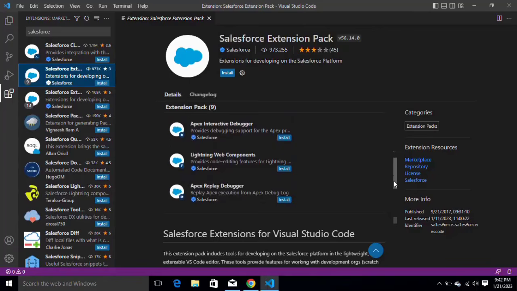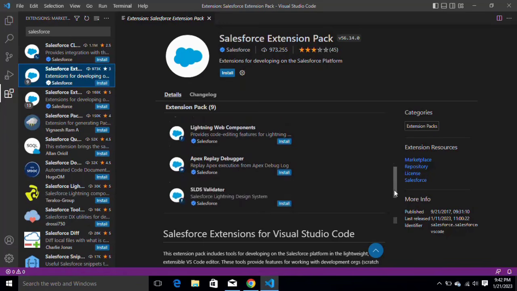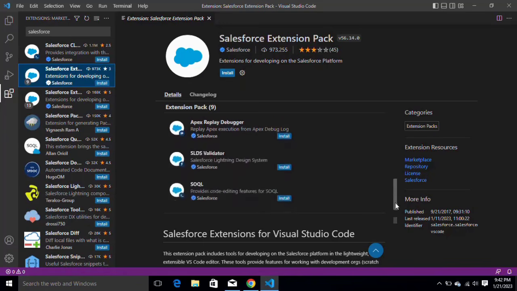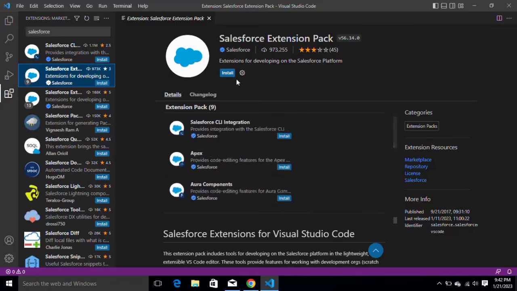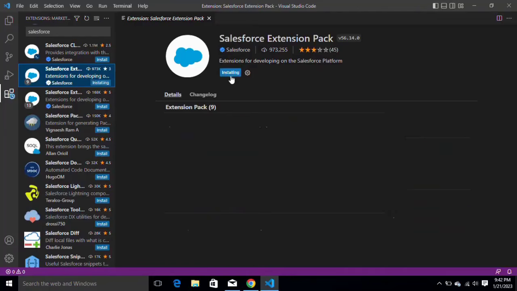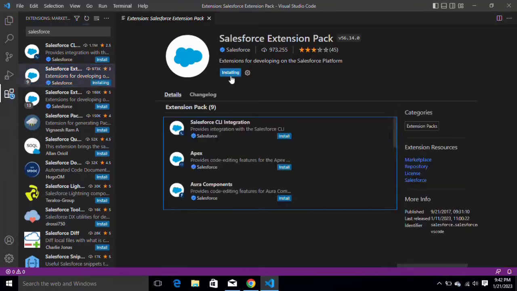And Lightning Web Component, which is very demanding these days, and its support is much needed in our local IDE, that is VS Code. And there are many more. So we will install Salesforce extension pack.